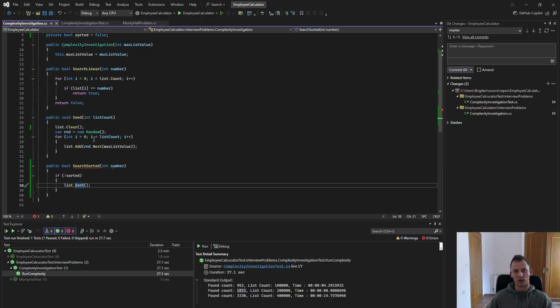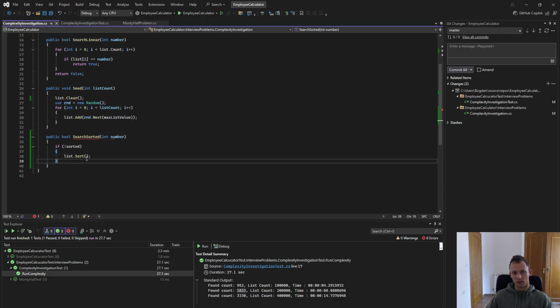You could just search with queries. But this sorting, it's introsort and it's good. It has complexity of O of n multiplied by logarithm n. Put it here.